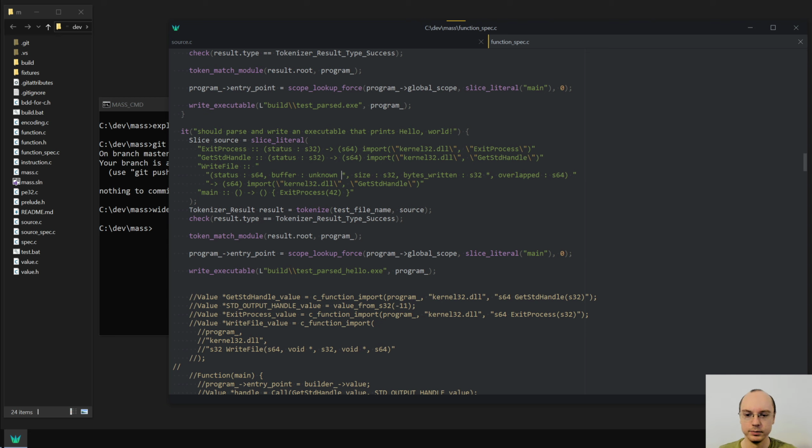So I don't really like the void there. This is the first thing I want to change, but I'm not exactly sure what to do here. And the second is about what to do with a star.